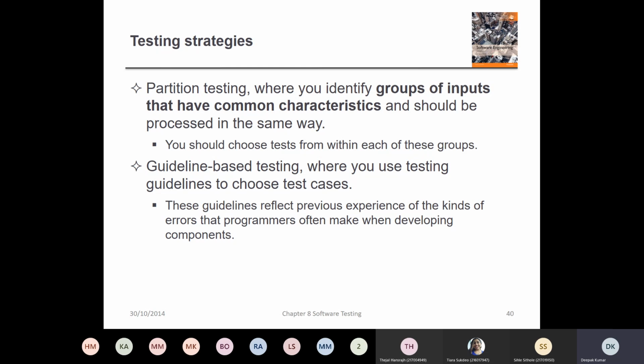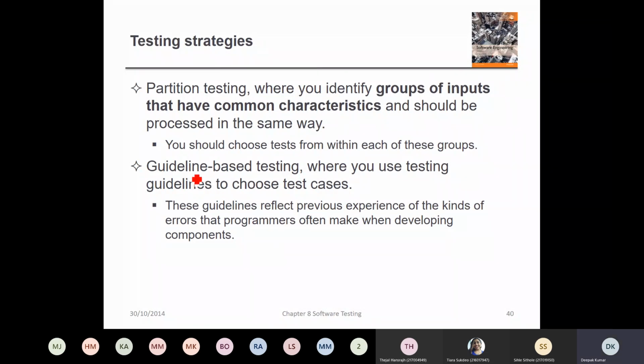Modules or classes to do the testing is also known as partition testing, or also known as equivalence testing, where you create equivalence partitions. And these equivalence partitions basically are certain categorizations that are done based on commonality of input data that you are testing.